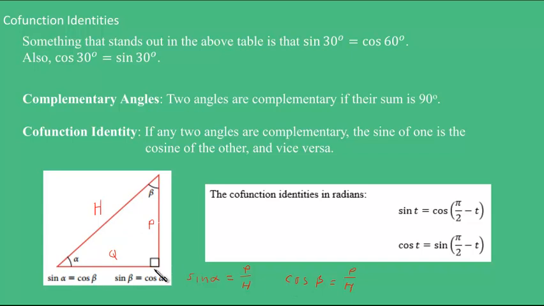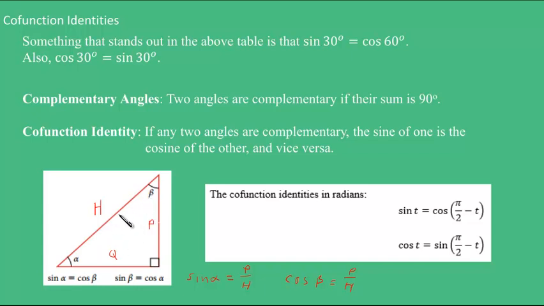So what do we notice here? The sine of this angle is equal to the cosine of this angle here. Note, it's also going to be true that the sine of this angle is going to be equal to the cosine of this angle. So you can check that out for yourself using the same approach. Now, something very important to note about these two angles here is that the sum of these angles is 90 degrees. How do we know this? Well, because for all triangles, the sum of the angles is 180, and of course, since this is already 90, that means 90 degrees has to be shared between these two. In other words, alpha plus beta has to be equal to 90 degrees.